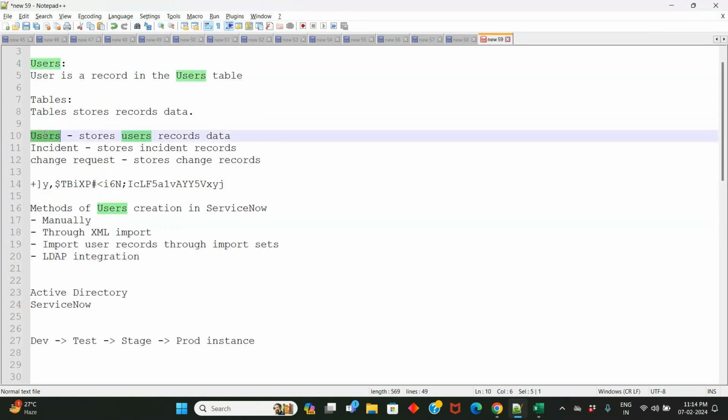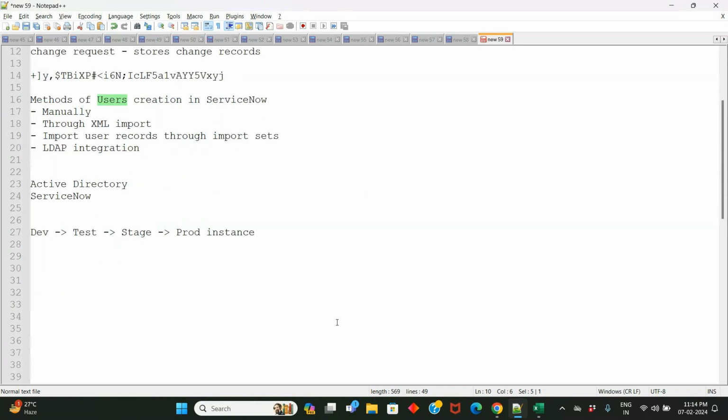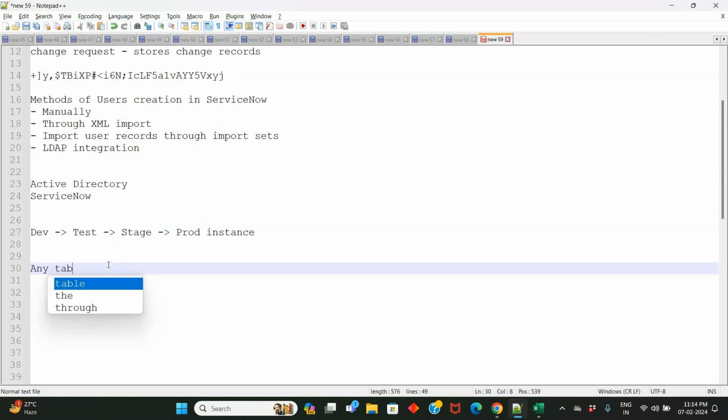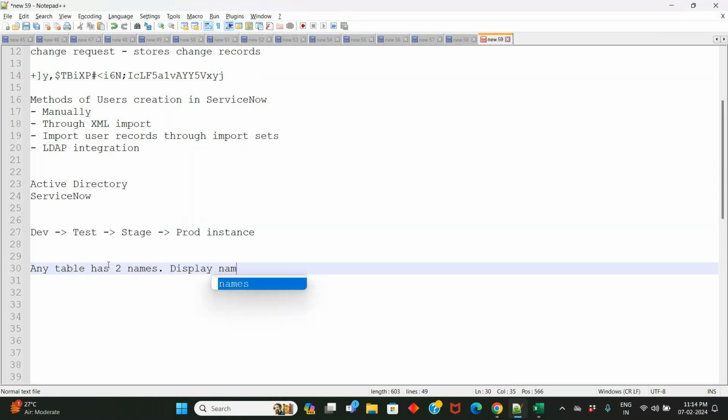All these user accounts are stored in the ServiceNow users table. Any table you take in ServiceNow has two names. One is the display name and the other is the system name. For example, the users table has two names.